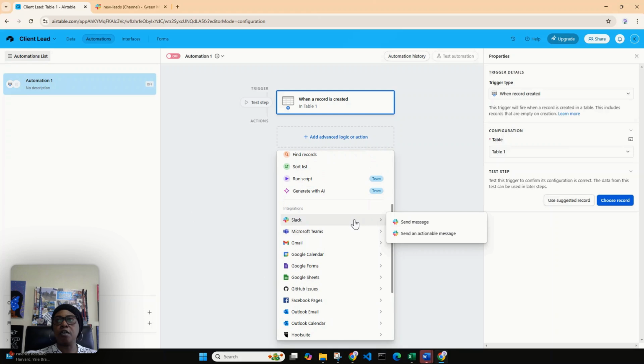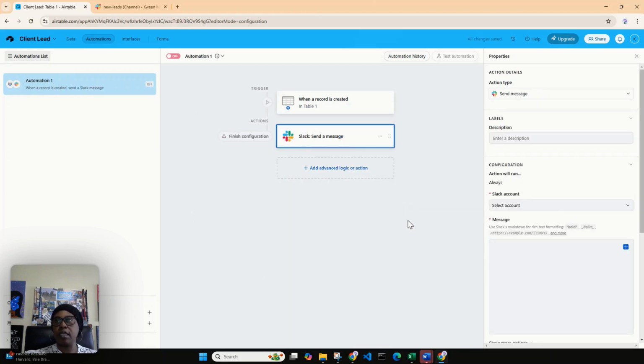Here we want to send a message. Going over to the right-hand side, we have our action type. Is there a label that we want? Not really. Well, maybe we could put client lead.